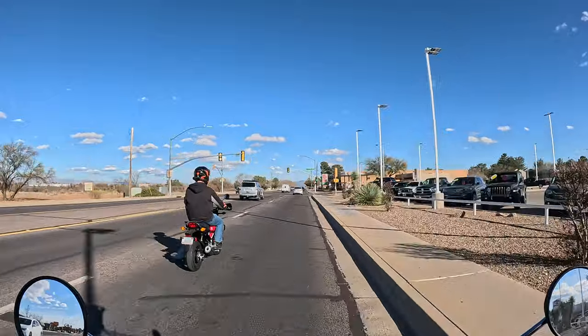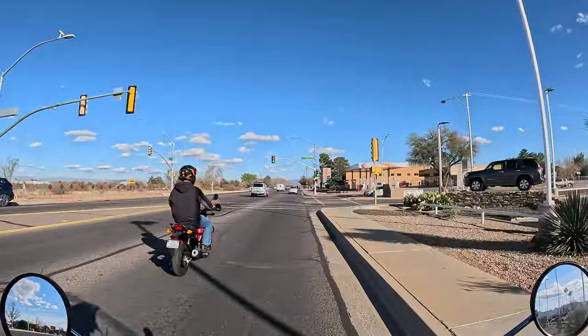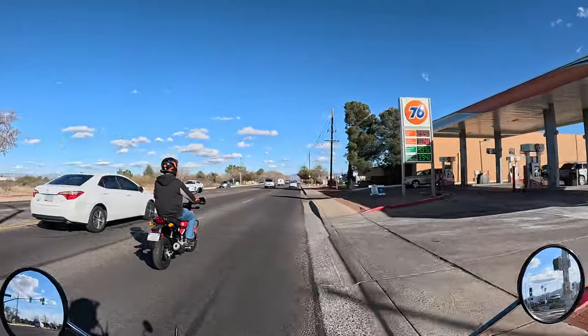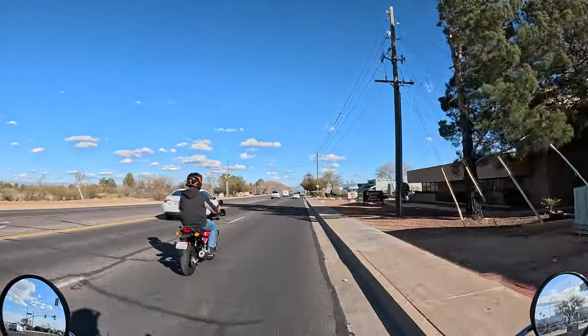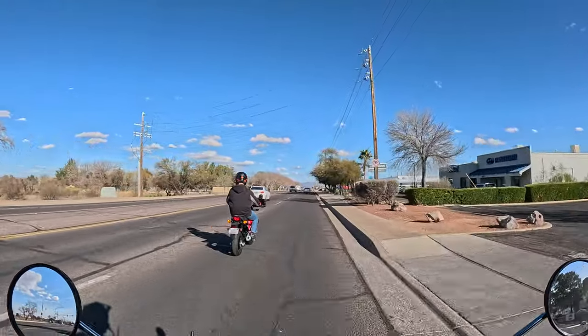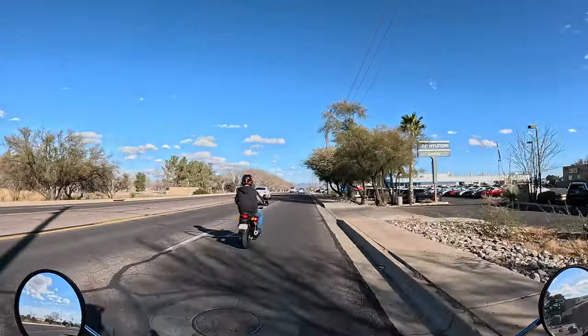But with the Grom, people go all out with these things. I mean, they go every which direction. They make full-on ADV setups, and they do street bike setups and whatever. Crazy. Yeah, I've seen people take them and make them off-road, put tires on, change the fenders to off-road fenders.